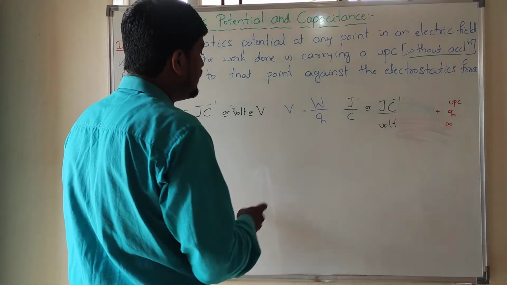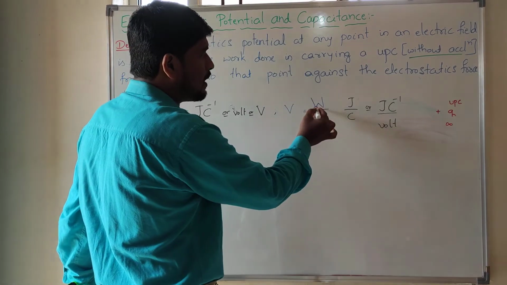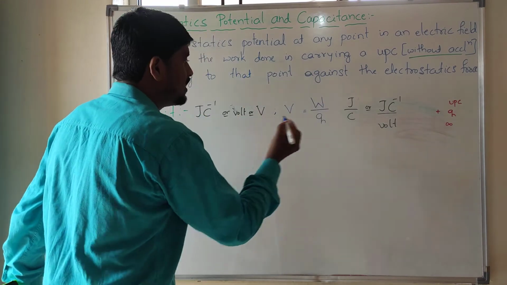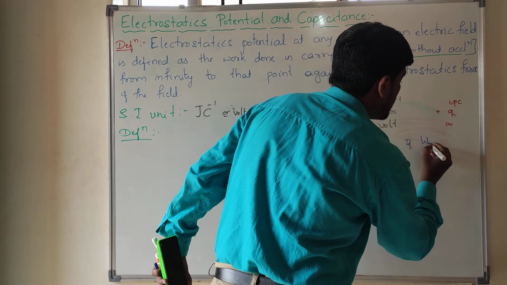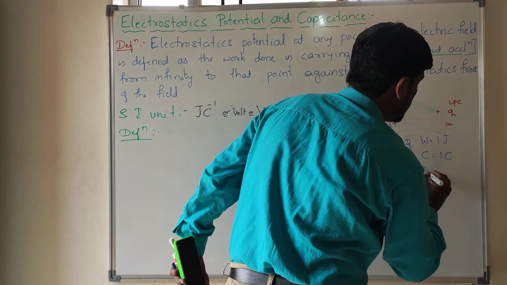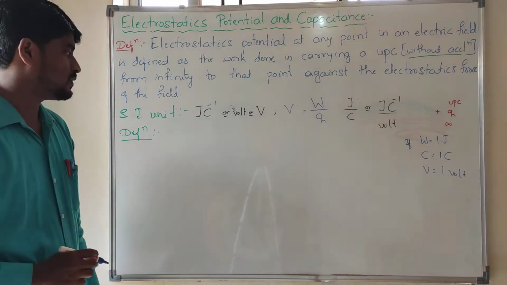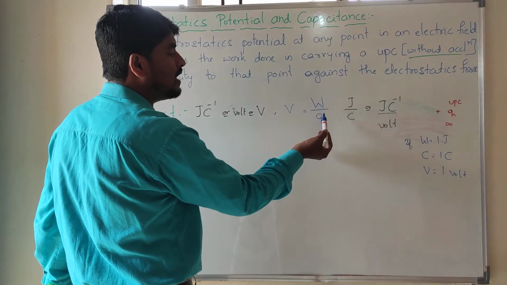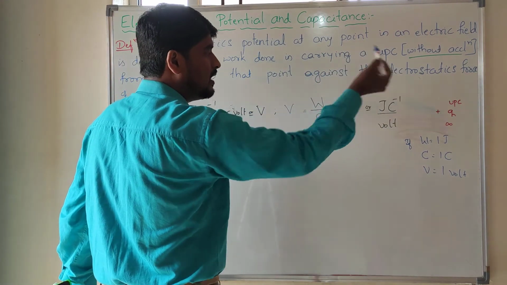So let us see, friends. Substitute everything equal to 1 here. Here W is work done, charge is Coulomb. Suppose I write, if work done is equal to 1 joule, charge is equal to 1 Coulomb, then V is equal to 1 volt. Then how to define this one? 1 joule of work is done in bringing 1 Coulomb of charge, again from where we are bringing? From infinity to the point.